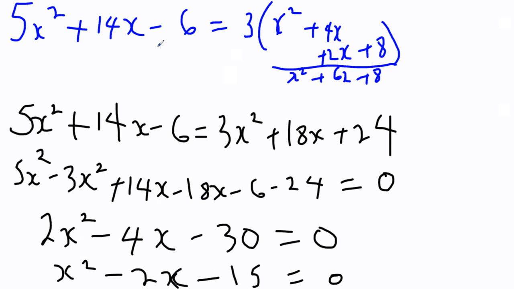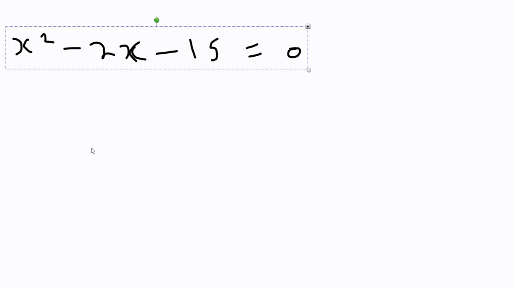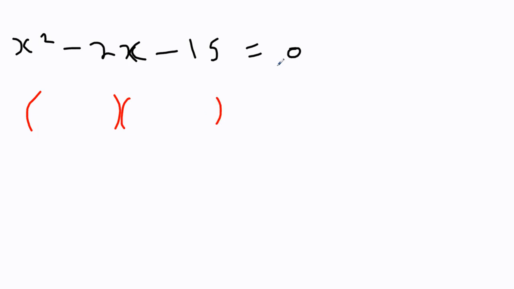Alright, so if I pick just that last bit, then we can see where to go from there. And then, if I paste that there, now we can easily factorize, can't we? We can open our brackets. We find two numbers we can multiply to get a product of negative 15, but add to get negative 2. And obviously, it's going to be negative 5 and positive 3. If you multiply them, you get negative 15, and if you add them, you get negative 2.